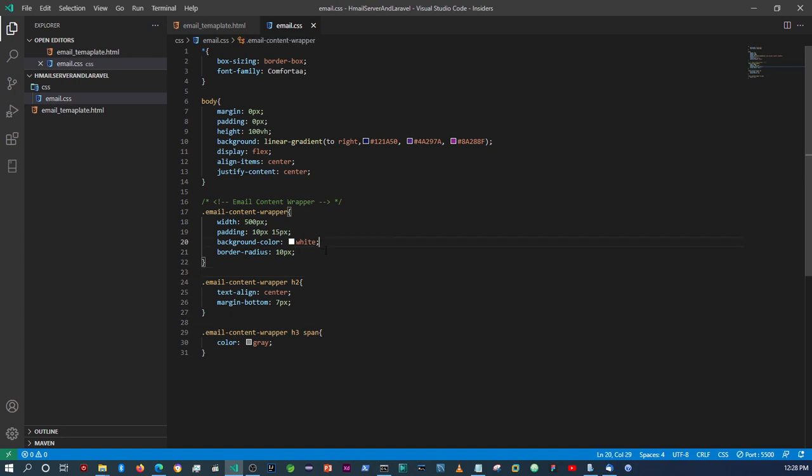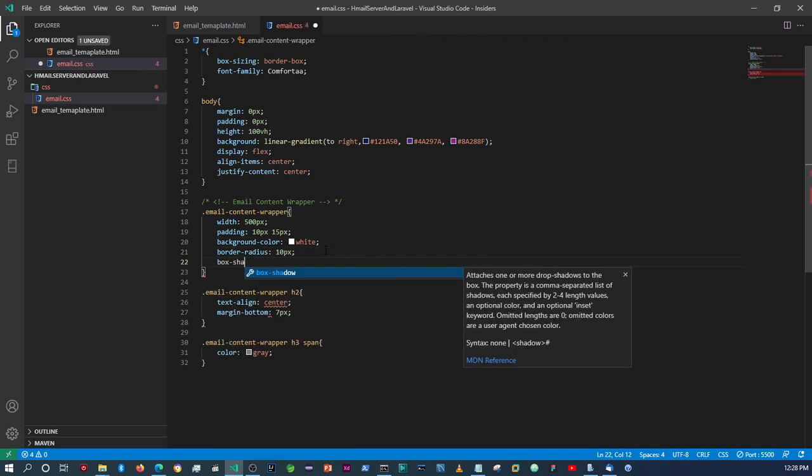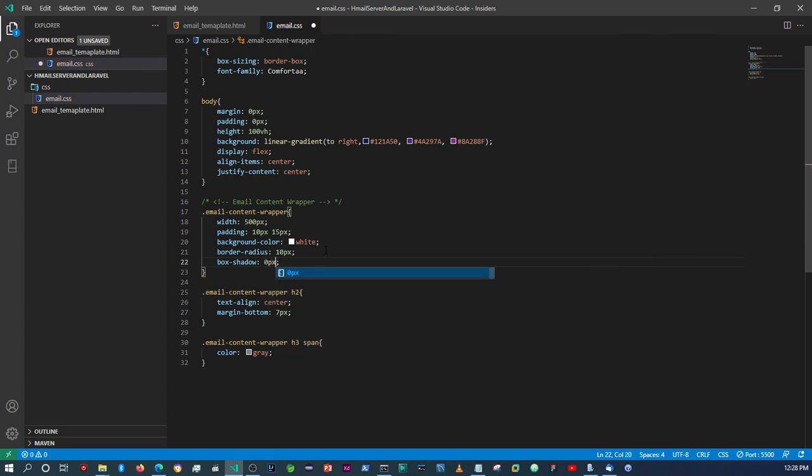Let's give it a box shadow. So 0px. I just want to take that color, and then I'm going to say 0px, and then 3px, and then 3px. Actually, let me say 6px. Let's see.